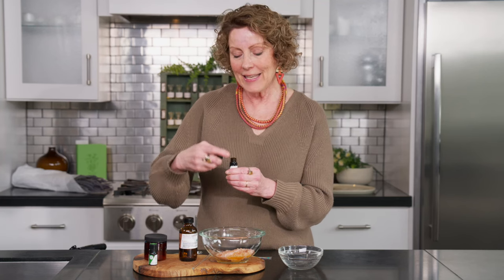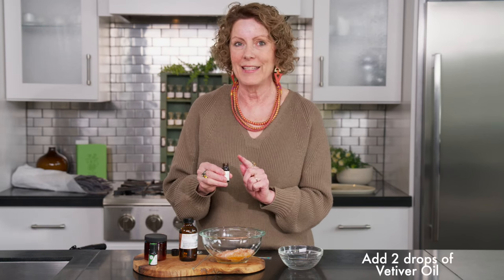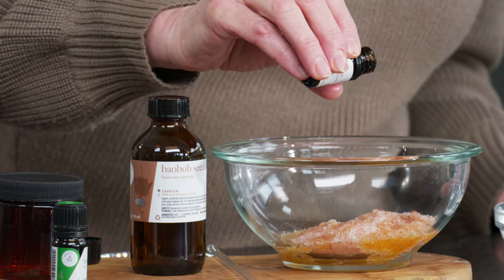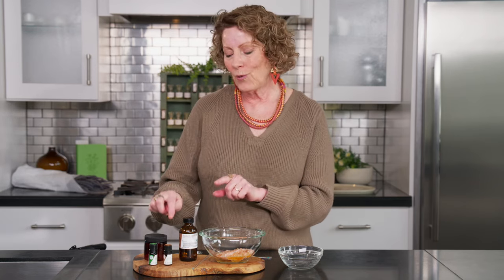Our second oil is vetiver. It's a heavier oil, and the older it gets, it smells even better. But it can get a little sticky around the edge and make it hard to pour your drops — and that's the case with me today. So I simply took out the dropper part and I'm going to carefully drop in two drops of vetiver. Now vetiver is a very grounding oil. It helps to take away the angst that we can sometimes feel. It's a really good oil to blend with our lime as we get a very gentle, uplifting effect, ready to start our day or perhaps end your evening.